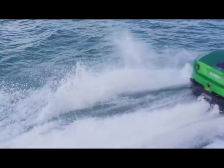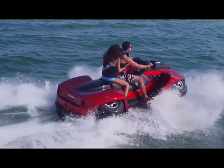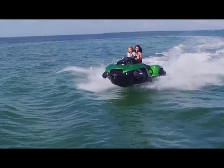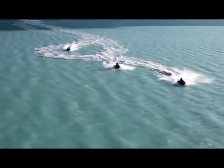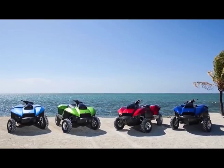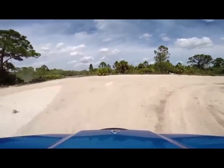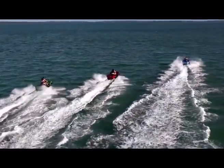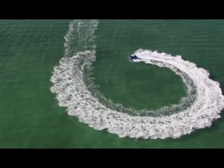Not to be satisfied with just offering the single-seat QuadSki, Gibbs also makes a two-seat version, the QuadSki XL. Both versions are powered by a BMW 300cc water-cooled four-stroke engine and a patented water jet drive that is lighter and more compact than those found on a typical personal watercraft. The hull, available in several great colors, is made from a lightweight but sturdy composite material. Whether you're eating up the trail, slicing through the water, or just kicking back, the Gibbs QuadSki is definitely a sports enthusiast's dream. For a look at the BiSki, the QuadSki, and Gibbs' other great high-speed amphibians, check out the links below.